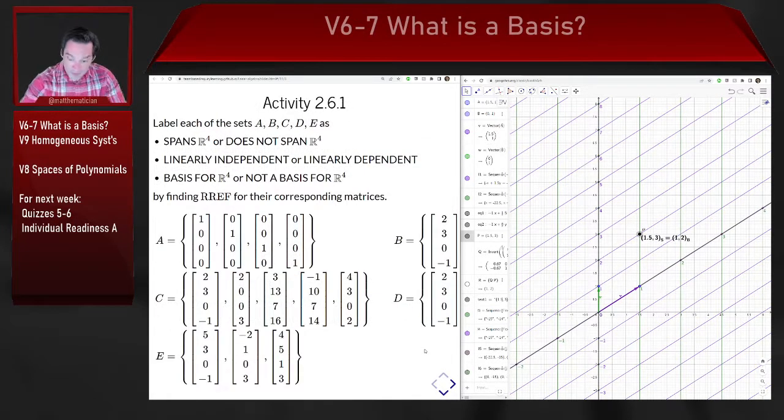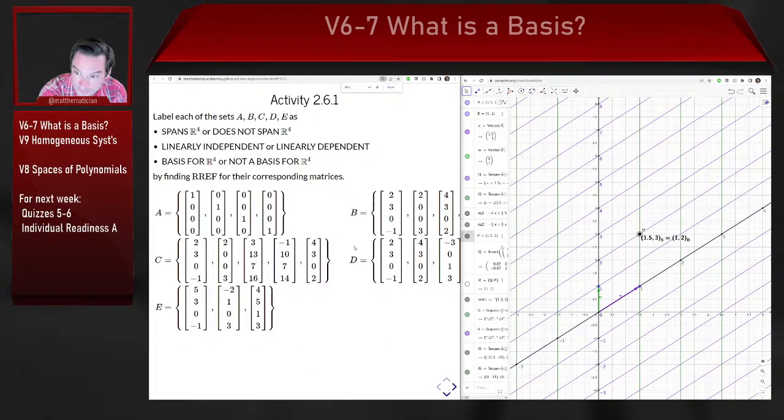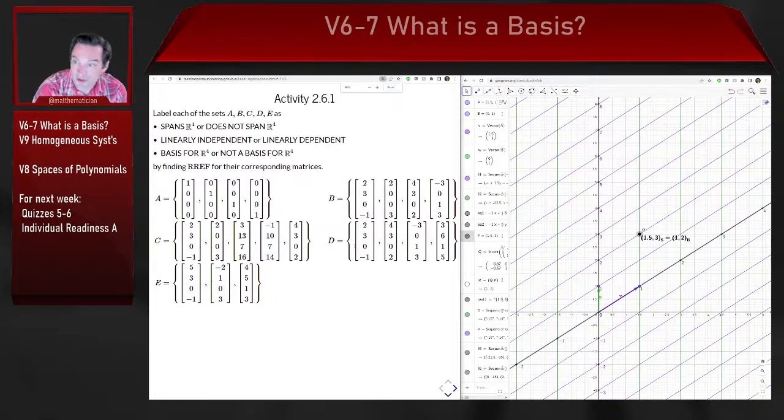So, to get us warmed up, the activity is as follows. I have here a collection of 5 different collections of vectors inside of 4-dimensional space. To streamline things, I would like each group, first of all, to immediately rule out some examples. Let me zoom out because we can't quite see everything here. Your first step when you do activity 261 should be to immediately rule out which of these we definitely do not think are going to be bases for 4-dimensional space, based on what we know about 4-dimensional space.